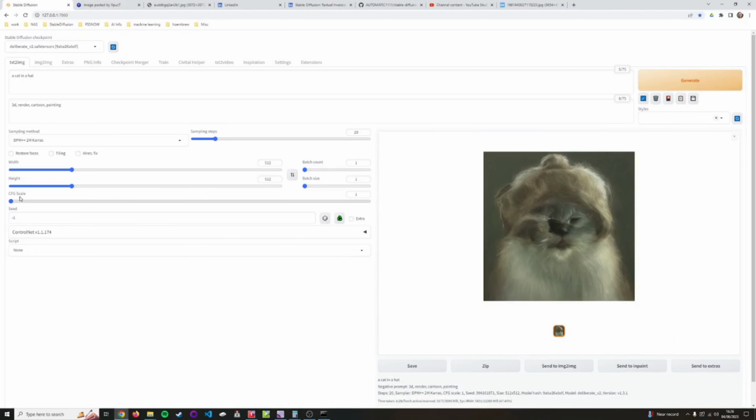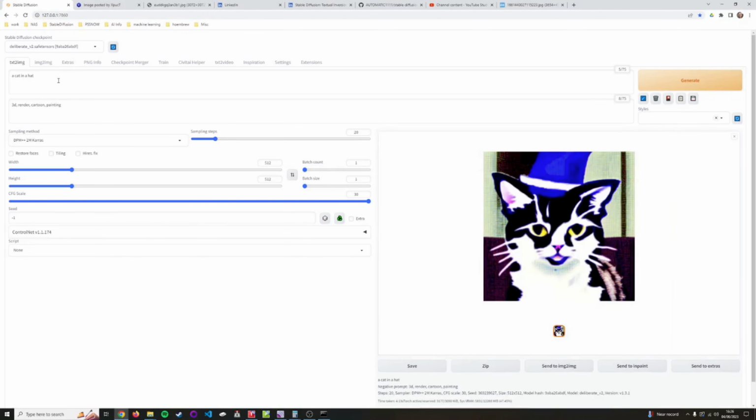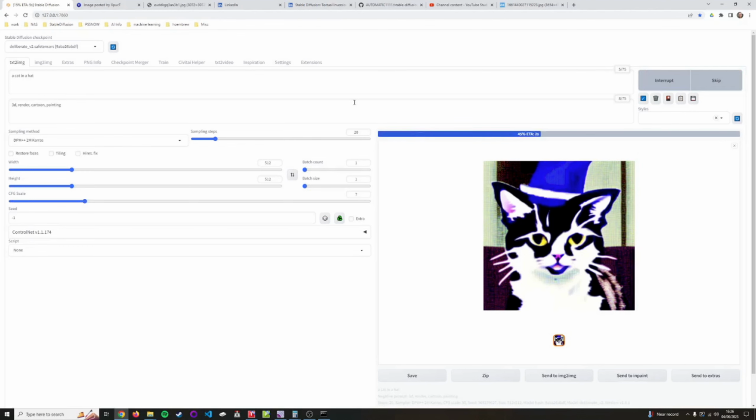Oops, I've got a fixed seed. Likewise, if I stick it up to full, it's going to listen to the prompt as much as it can. But that's going to also produce some weird results and artifacts. So there's certainly a sweet spot with this as well, which is typically 7. That's the default setting. But there's use cases for tweaking this about.